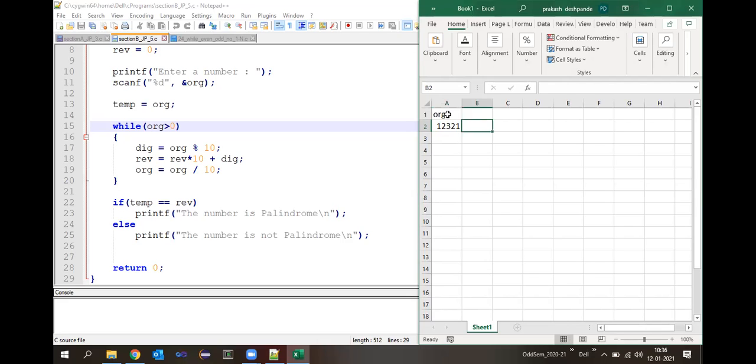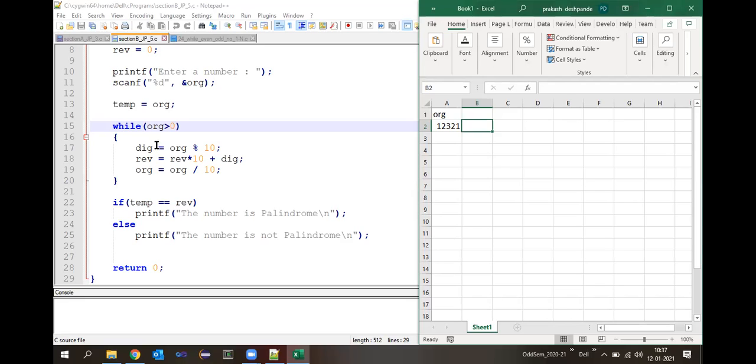Okay, then next, what you need to do here is that online students as well as offline students, on the left hand side of the screen, you can see the code. On the right hand side, an Excel sheet is open where I'm going to trace it. On the left hand side, you need to identify the line numbers. Already line numbers are written there. I would be taking the line numbers, so you should quickly look into that line number and understand what that particular statement is written for.